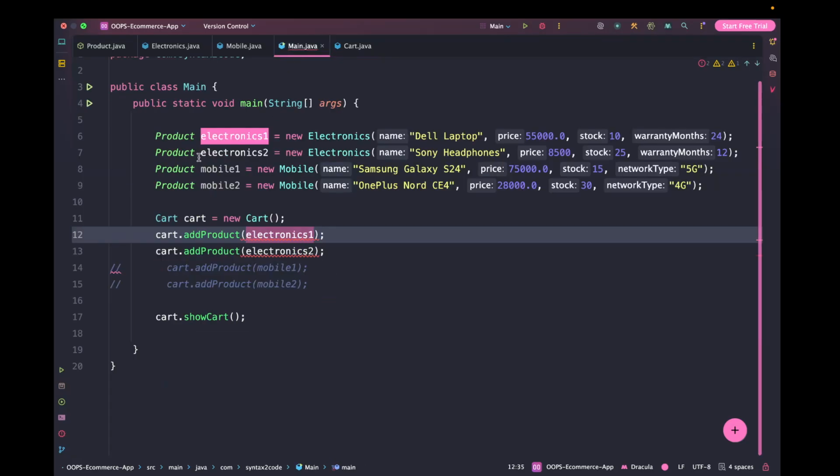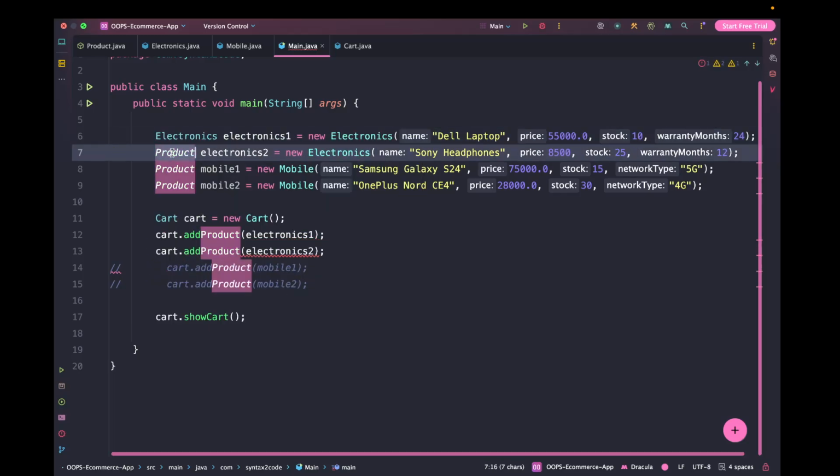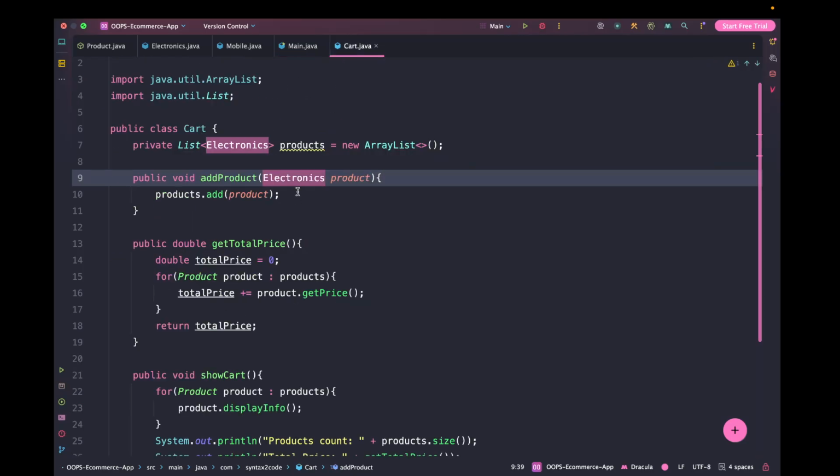But the problem is the electronics one is a type of product. If I replace this with electronics like this, this will allow. Okay. The type of this method is electronics. I cannot allow any other type, right?